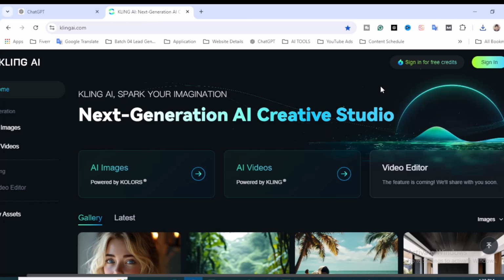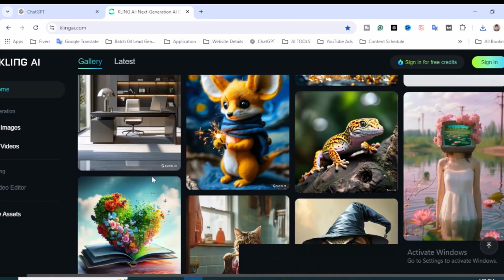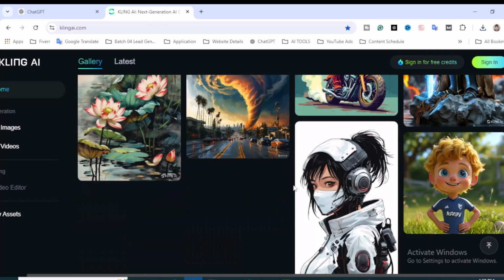All right, so this is how you can easily download videos and images from this kind of tools. This kind of tools isn't free. Definitely you're right, this kind of tools isn't free, but we have a chance to get their free templates or images or videos, or sometimes we can get some credits. All right guys, so I think you got it. Use these tools. Just visit their website and download, and also you can create.